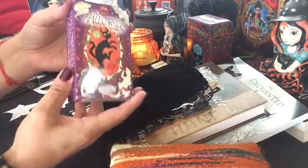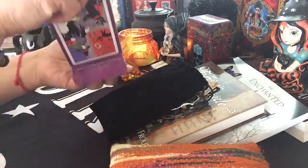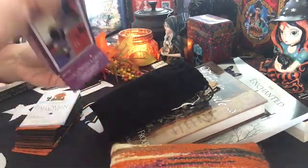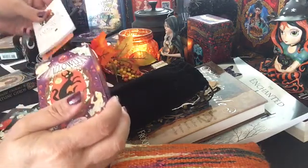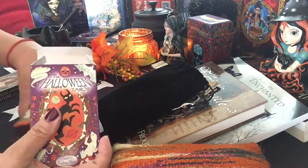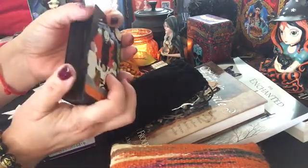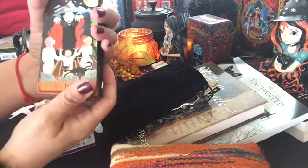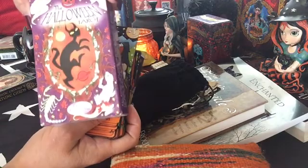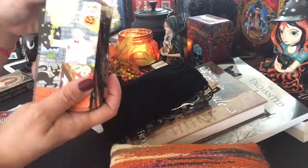That's another deck. Of course, I think we all have this one here. We all have this deck. I love this deck. Again, I use this deck all year round. It doesn't have a time when to. And I got the one that is colored already, and it's trimmed. I like it. This is the Halloween tarot. I think everybody has that, but in case you don't have it, there you go.